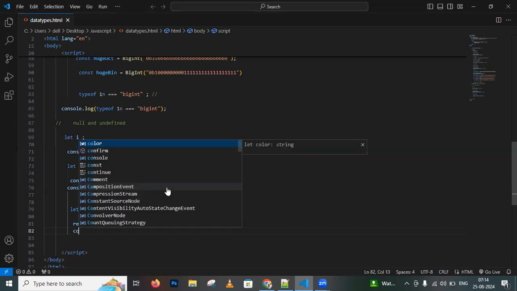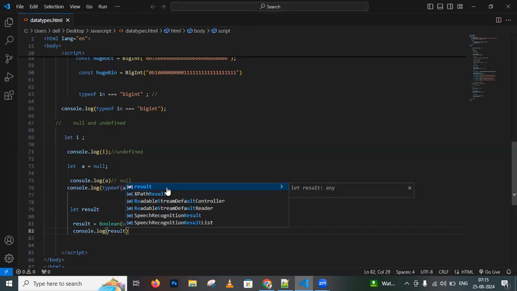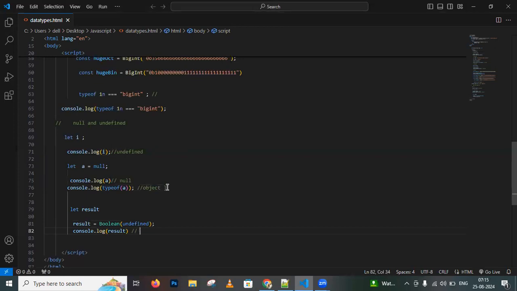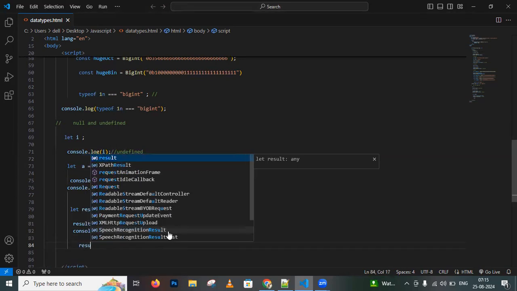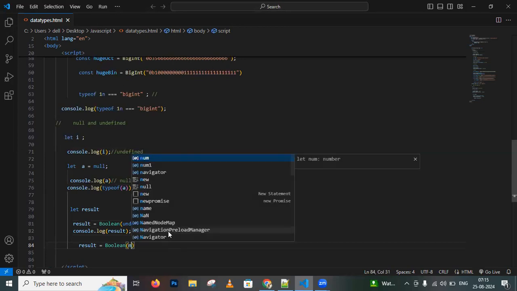Next, console.log to print this result. Obviously we'll get the false condition, since undefined is considered false. The same thing, I may assign result equal to Boolean of null.